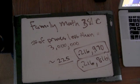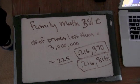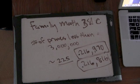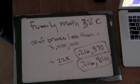What would you say? Well, I would say yeah. I mean, considering how large these numbers are, a few hundred doesn't really matter. Okay. But what if I asked you to bring me 5 donuts, and you actually brought me 230 donuts? Would that be a good approximation? No. Okay, why not? Because 5 is a kind of small number. And if you're off by 225, that's a really bad approximation. So sometimes missing by 225 is no big deal, and sometimes missing by 225 is a really big deal.